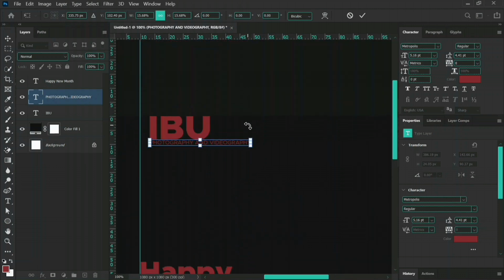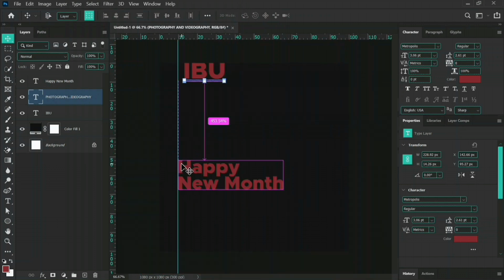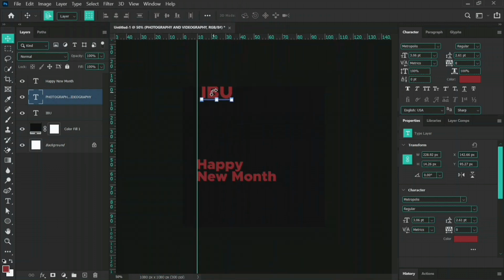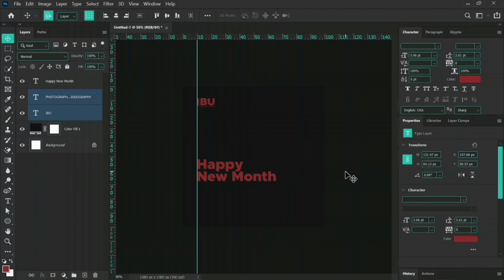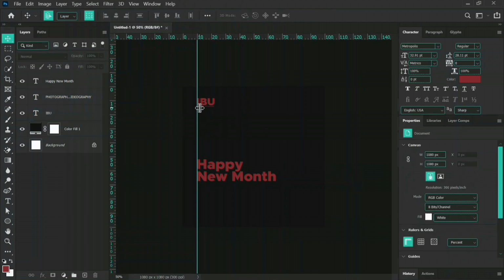Meaning hold Control plus. So, let's say something like this. So I'm going to hold Shift, select them both, and drag them. So I want everything aligned this way. So I'm going to align them. I think it's quite nice, so I'm going to use it. So it's my imaginary logo. Okay, so we have the logo right there.